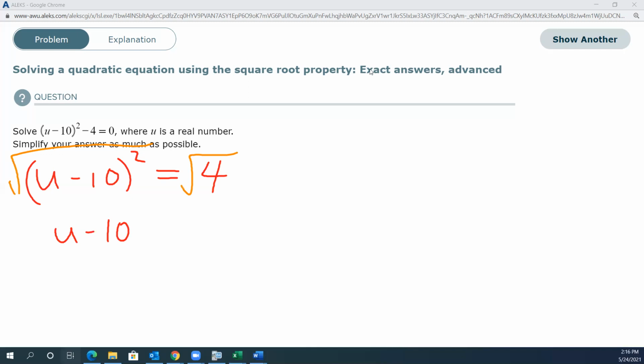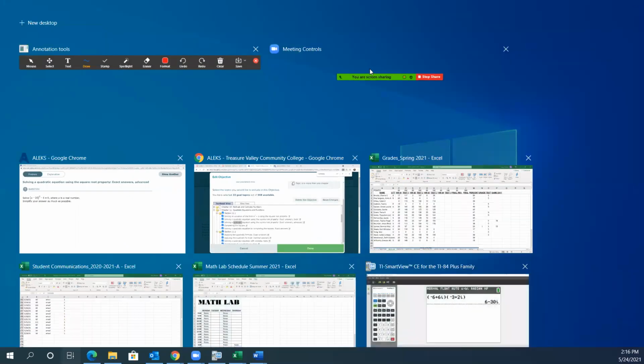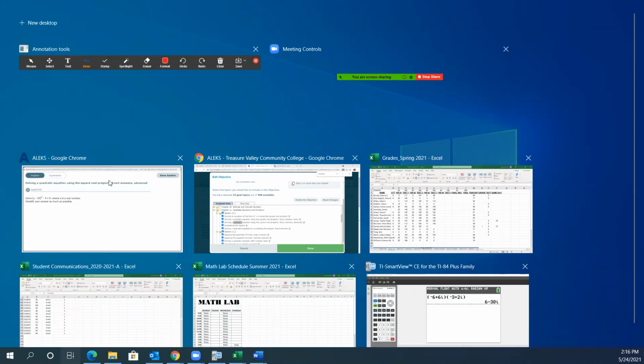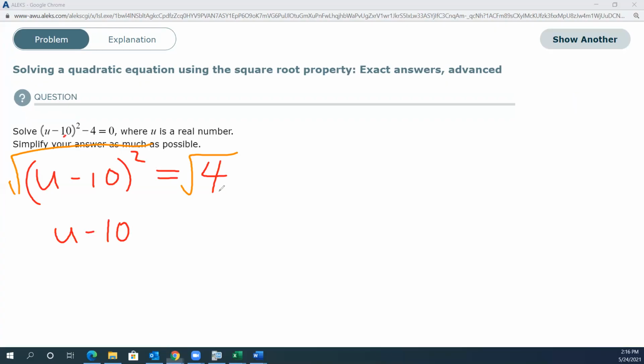because the square root and the square, they cancel with each other. And on the right, again, anytime you square root both sides of an equation, you get the positive and the negative square root. So now when I add 10 to both sides, I get, well, let's see, 10 plus 2 is 12, and 10 minus 2 is 8. And those are my two solutions. Like I said, there's other ways to do it.